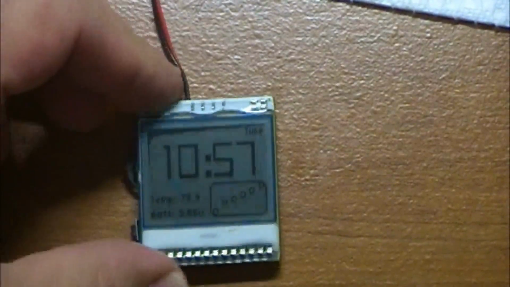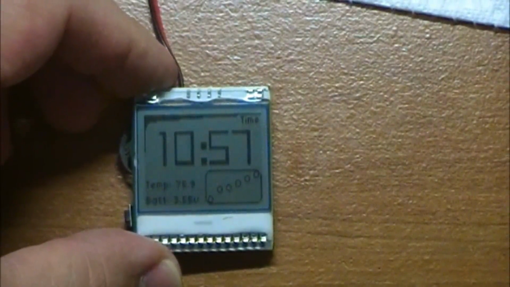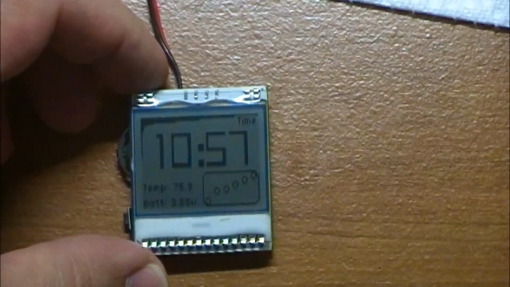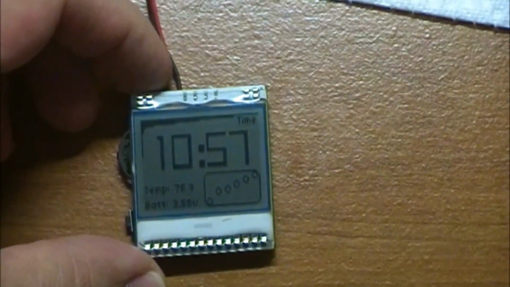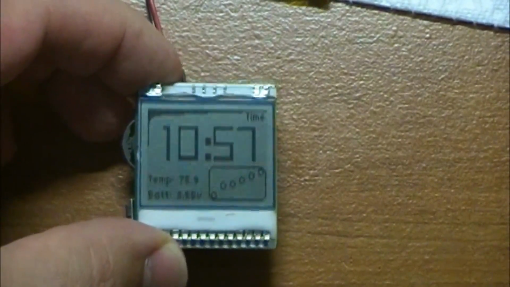So really, this is still from the old design. I've got the boards on order from Seeed Studio. And when they come in, I'll be able to build the first prototype that hopefully will fit into that watch. And it'll be the last prototype of this type of watch with this LCD. But I really like this LCD.